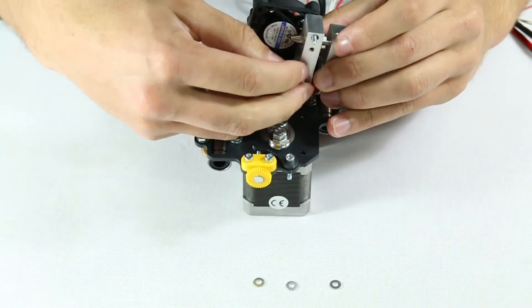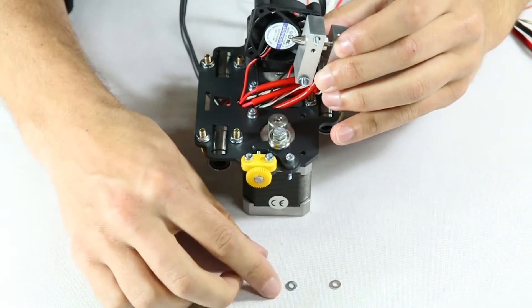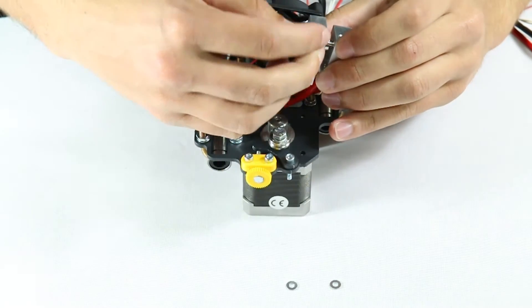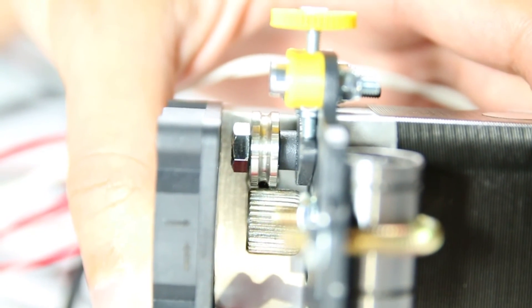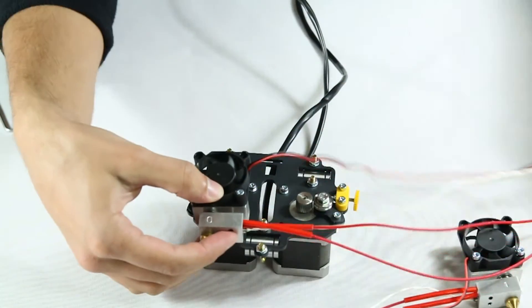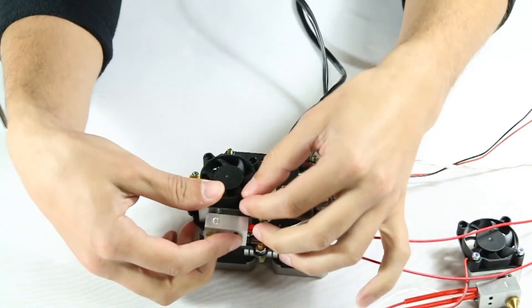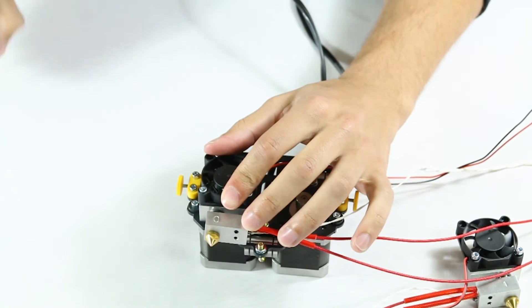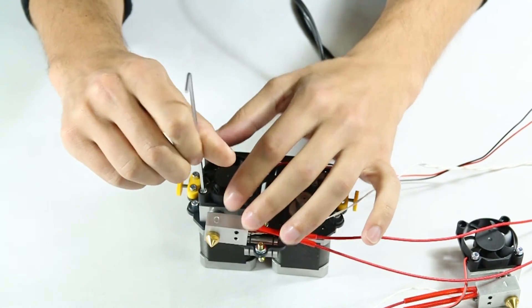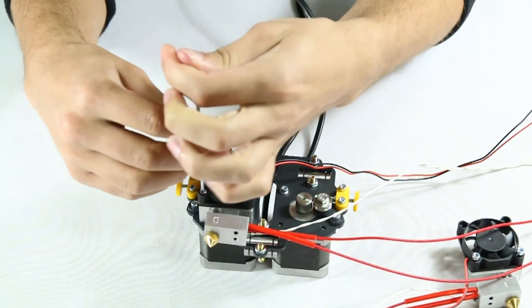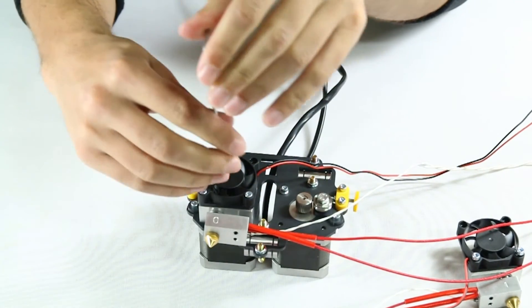A quick aside here, you may need to use these washers for better alignment of the hotend. Please check the user manual available on our website and forum. Now, take note of how the extruder end is oriented. See that the side branded with a number is facing up, and notice which way the wiring is facing. Notice how the fan we see here has the label facing down. Also see how the wiring is oriented.